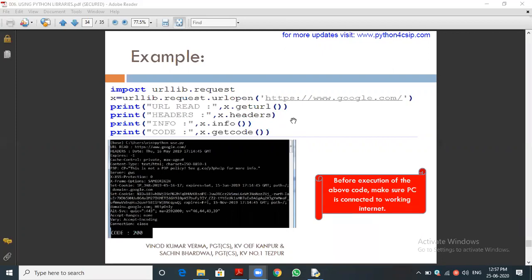If you want to read the source, yesterday we saw the read function, that is x.read. Here in this program, x.read, if you give that, it will read the source code of the current web page, I mean the website, which we would like to access. We defined this for the object. These are all the things. And one more thing, we need internet connectivity to do this.